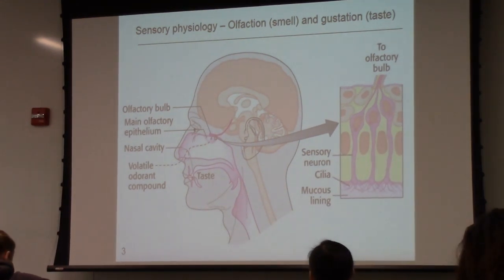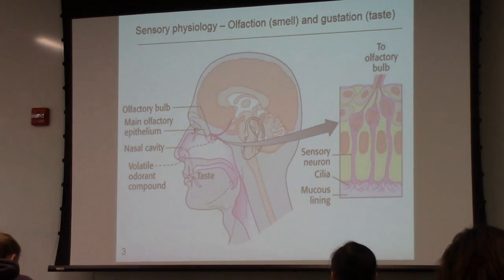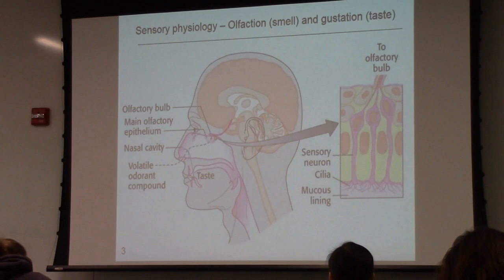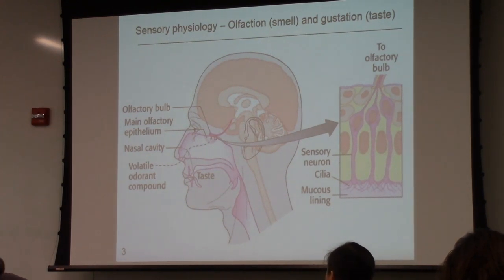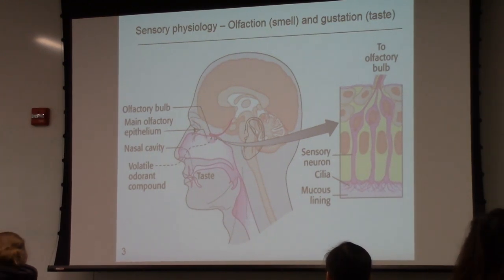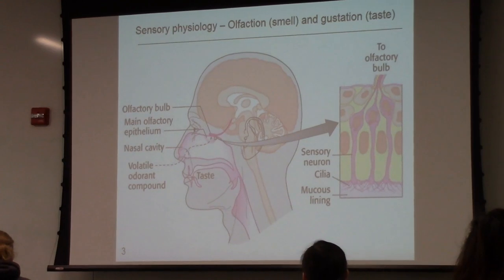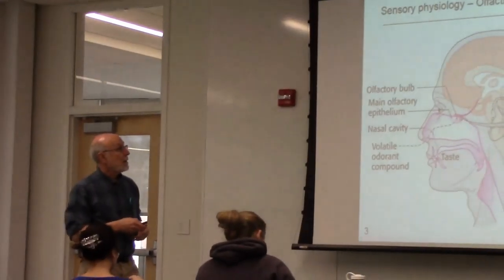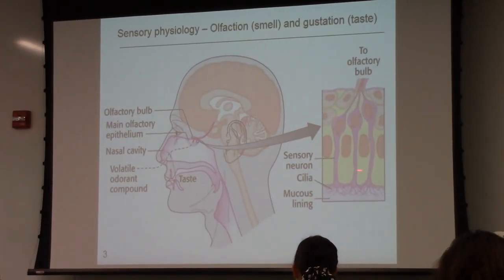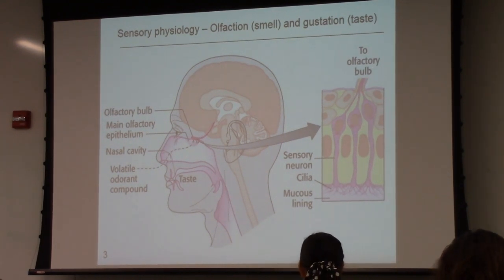The olfactory bulb is on the superior surface of a bone. You saw it in lab on the inside, it's part of the brain, but the olfactory epithelium is inside your nose. So there's a special bone called the cribriform plate that separates them. Here's a cartoon of the cilia of sensory neurons that send their axons to the olfactory bulb.